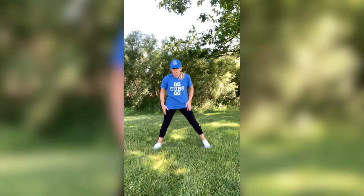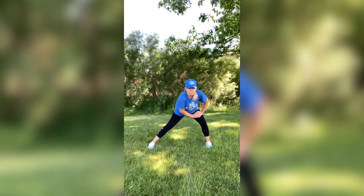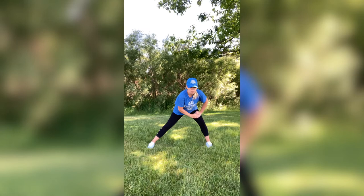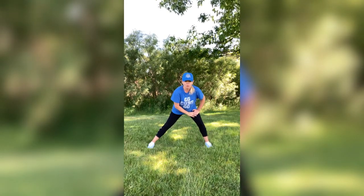Nice job, guys. All right, let's go nice and wide. We really worked those legs, so let's go into a side lunge, just holding it. We're not gonna go that deep. We've already done enough side lunges for the day. All right, bring it all the way down to the ground if you can. If you can't, keep holding it right here.